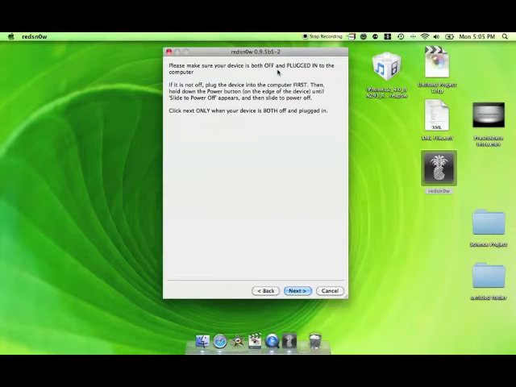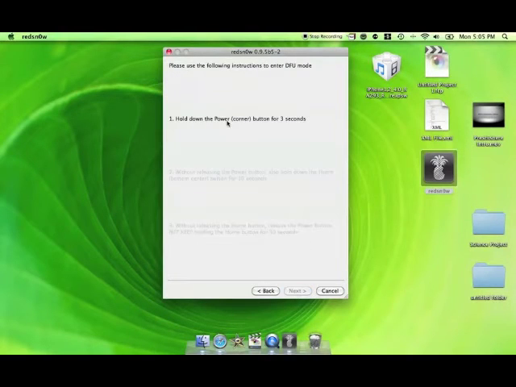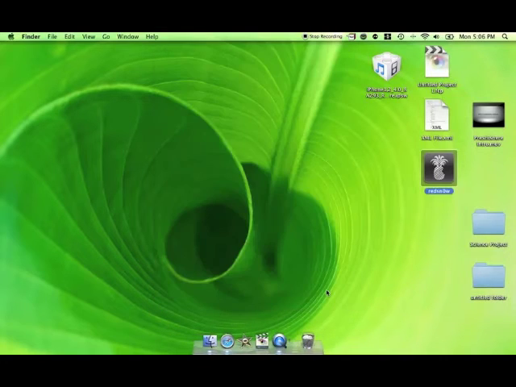Make sure your device is off, so go ahead and turn your device off. I'm not going to do this with you guys today, because I've already done it, and it's a long process to do it again. So you're going to go ahead next and follow these instructions. Turn it on for 3 seconds. Hold the home and power button for 10 seconds, and then after that, it's going to say release the power button and keep holding. So right here, release the power button and keep holding the home button for 30 seconds. All right, once that's done, pretty much everything's done there, and it'll go ahead and run the jailbreak on your phone with the QuickPwn logo and stuff like that.